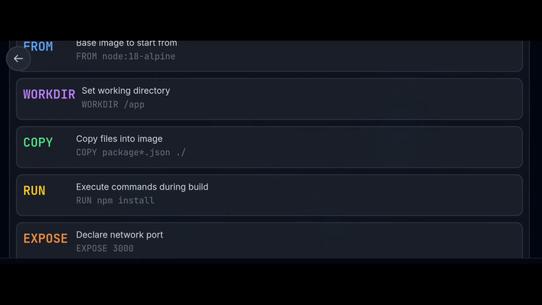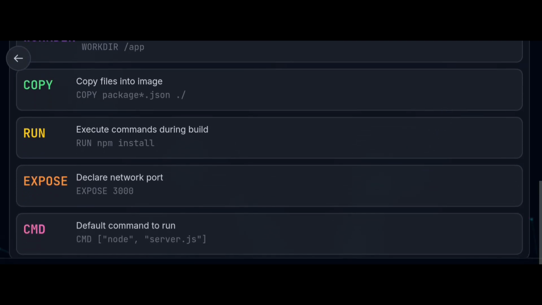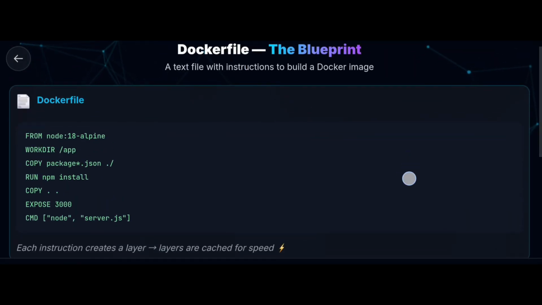RUN executes commands during the build, like running npm install. EXPOSE declares the network port, like exposing port 3000. And the final one is CMD, the default command to run, like node server.js. These commands make up the Dockerfile, the blueprint.